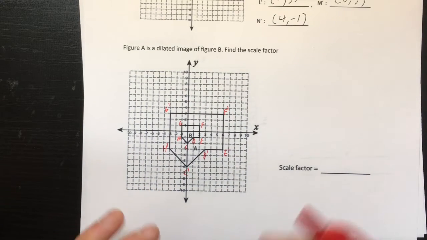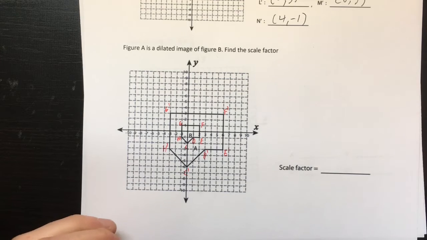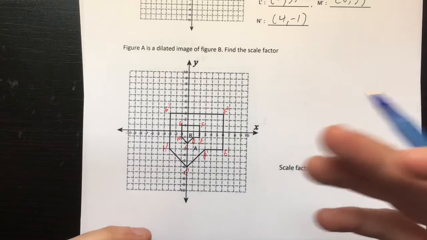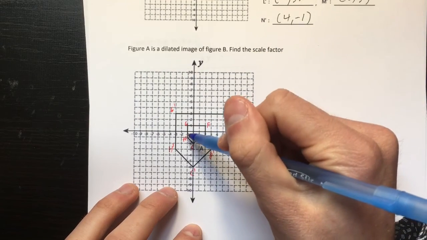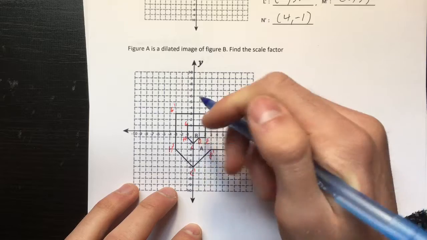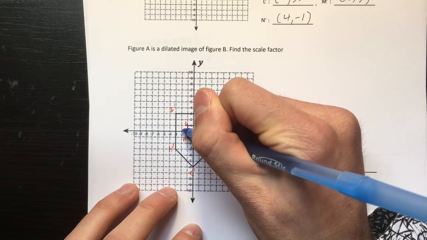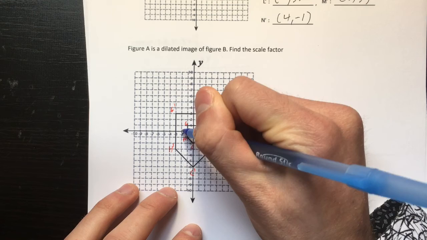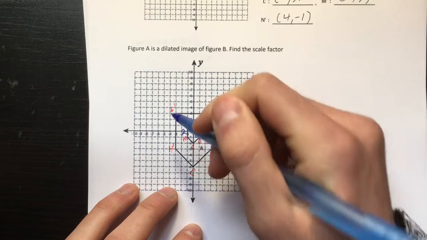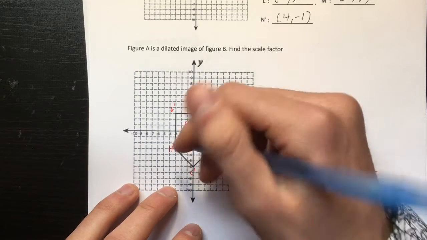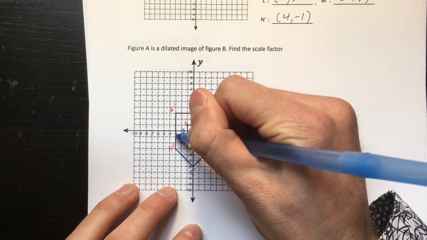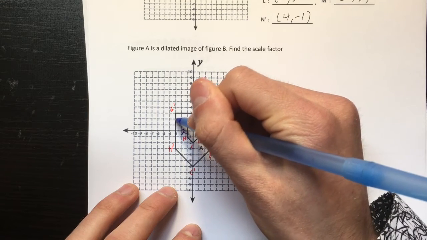And the most straightforward way to tackle this problem is to look for either a horizontal or vertical line, because calculating the length of that is much more straightforward than if it is a diagonal line. So for example, we can see that line segment GH has a length of 1, 2. Just a length of 2. Now if we look at the length of line segment G prime H prime, we can see that's going to be 1, 2, 3, 4, 5, 6.